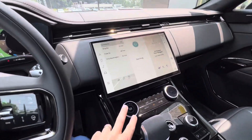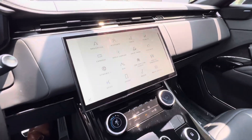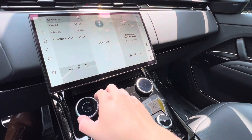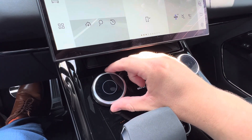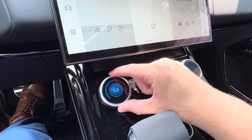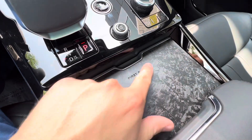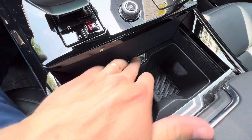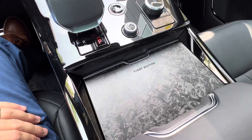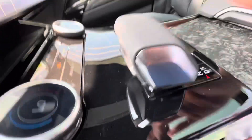Meridian sound system — Jesus Christ. I'm going to turn the ventilated seats on; it's warm. Let's play around with the screen here — Climate, please — let's have some cold air. These are push-and-pull for fan, which is nice, and you can change the fan settings. First Edition labeling on the center console — that slides back; you've got a cup holder and extra storage underneath, a couple of USB ports, and it clicks back into place. Dual dials, shifter button — you click the button to shift.